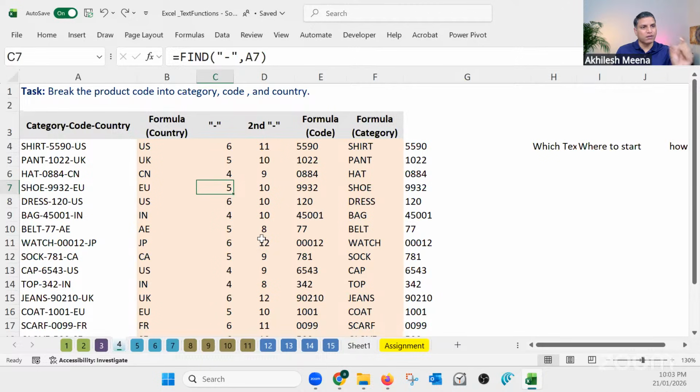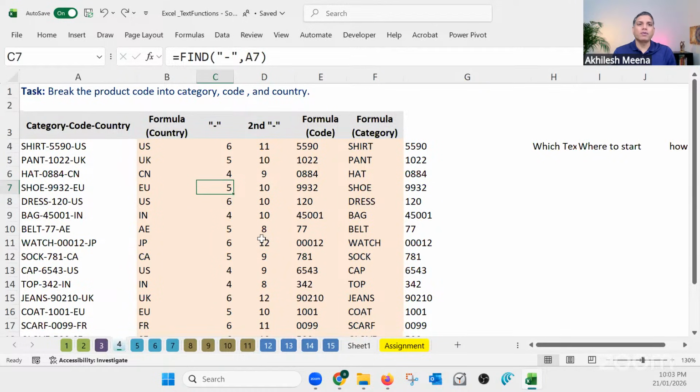Because learning these functions standalone, I know that it is there in the portal, it is there on my YouTube channel also. There are 600 videos on my YouTube channel. Start going through them. So much value is already there. But when we use those functions to solve a problem, then it makes more sense.